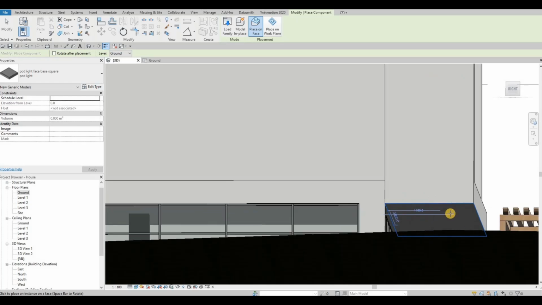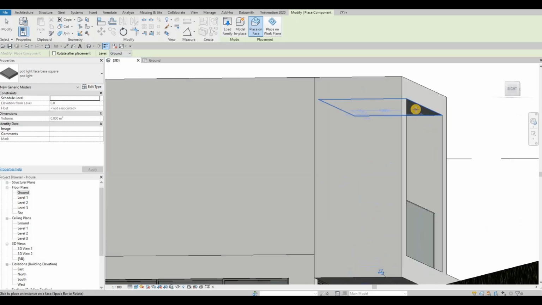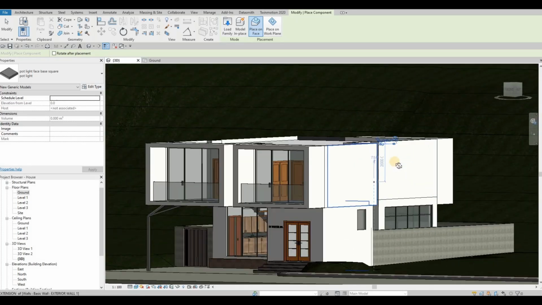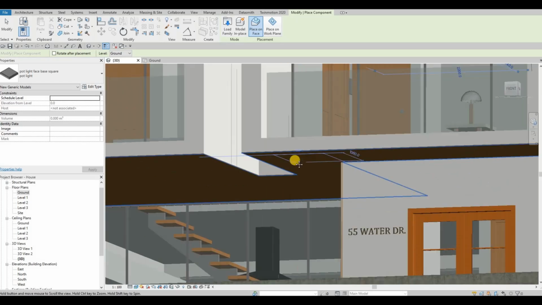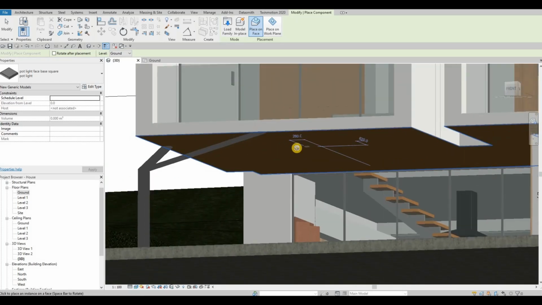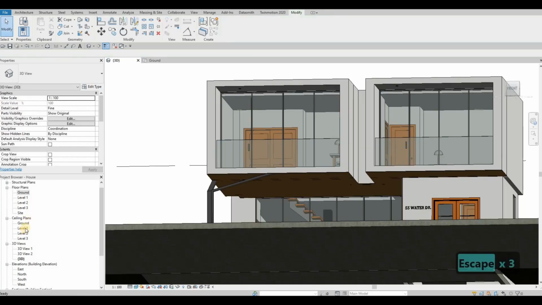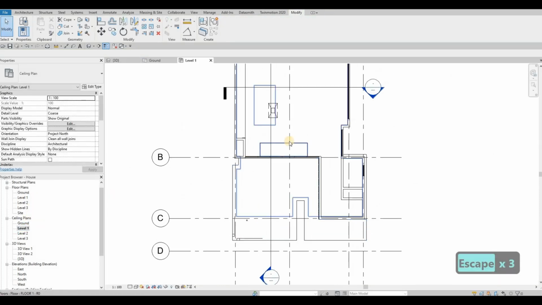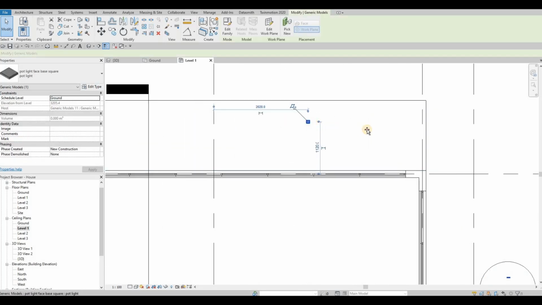I just need to add it here and it will appear there, and we can manipulate that. So we already have it here as well. I'm gonna use this because we already added it there. So now let's go to Level 1 and see where we can see it. And as you can see, we have this one right here.